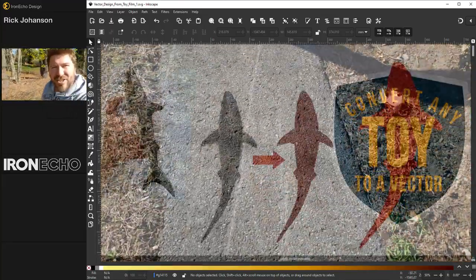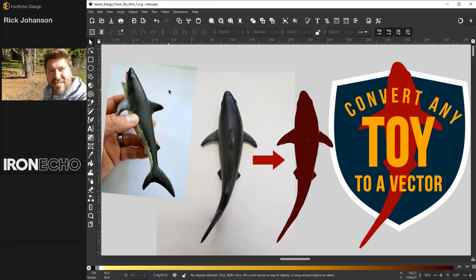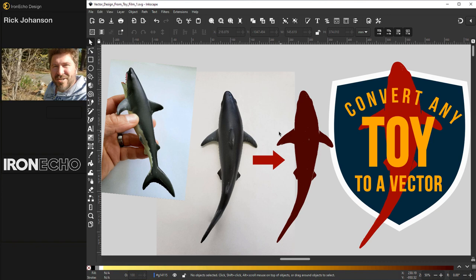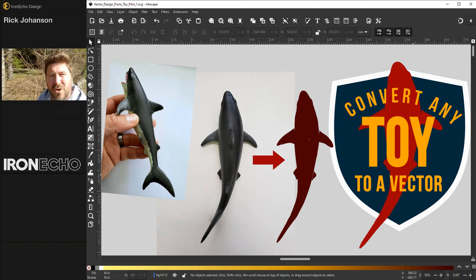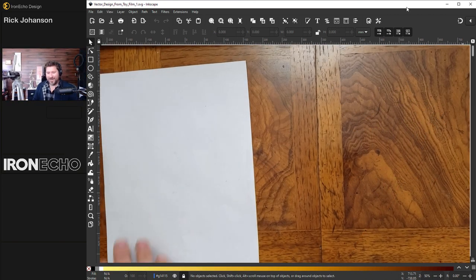I had a question about how to extract digital assets for use in vector designs, and this is one way to do it. You could take toys like these and create your own vector asset. You can use it in patterns, logos, anything. I'll show you how to do it today using Inkscape with the trace bitmap feature and also everyone's favorite paint bucket. All showered up, just got back to my desk.